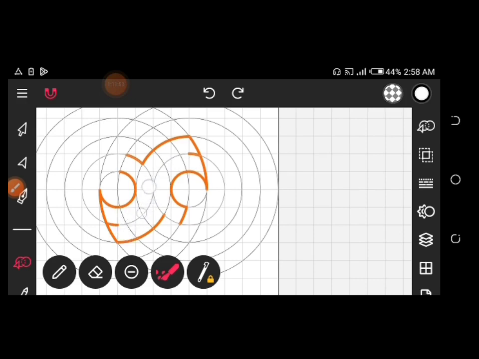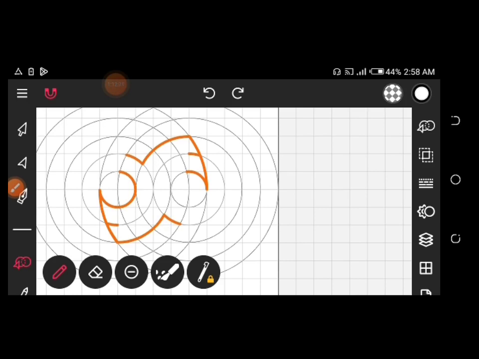Okay, so let's use the eraser tool right here. Let's get rid of this sculpture tool. Let's use this pen to clean this and to redraw this. Yeah, okay. Now I see where the error is. This kind of error occurs most times when the lines are not joining very well.